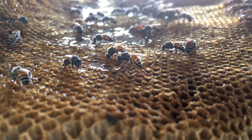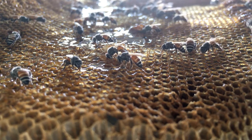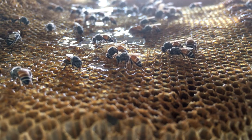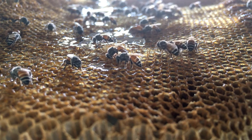Orawan Duongfakdi, a bee biologist at King Mongkut's University of Technology Thonburi, who was not involved with the work, says she's already impressed by the evidence, and by the bees. How wonderful the bees' cognitive ability is. That's all about the clever carpentry of honeybees for now.